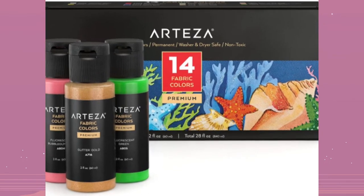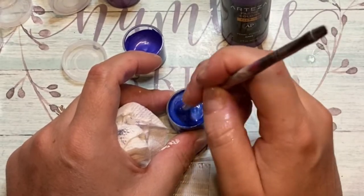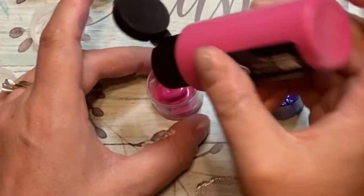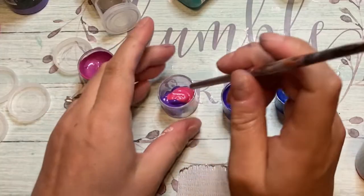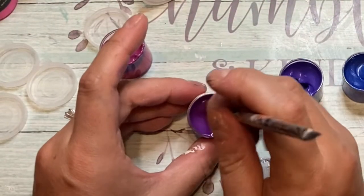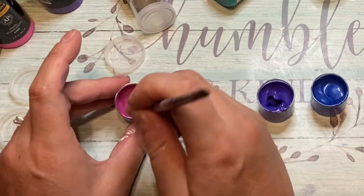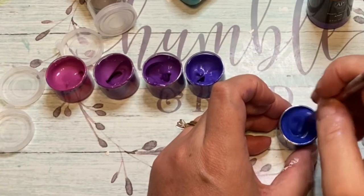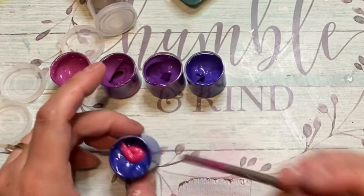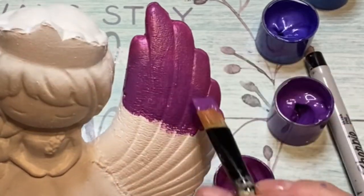So these paints are kind of shimmery, and so I ended up adding a lot of layers and layers. So you get to enjoy watching that. So here are my beautiful colors, and now I'm gonna go in and do layer after layer after layer.